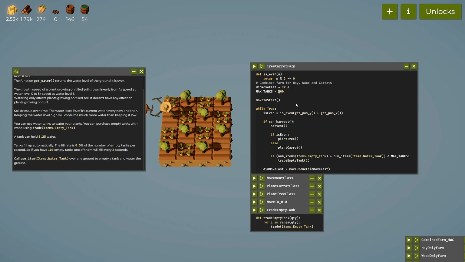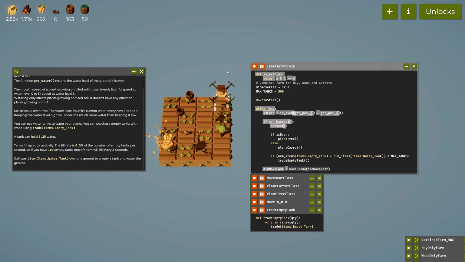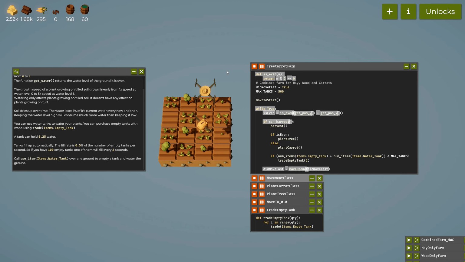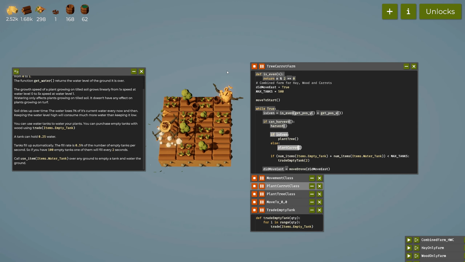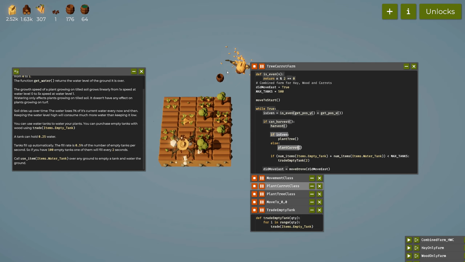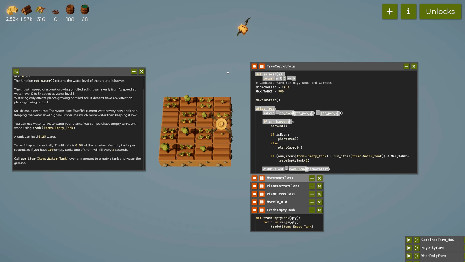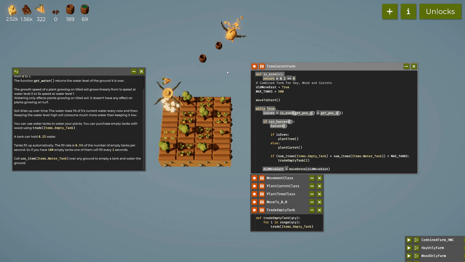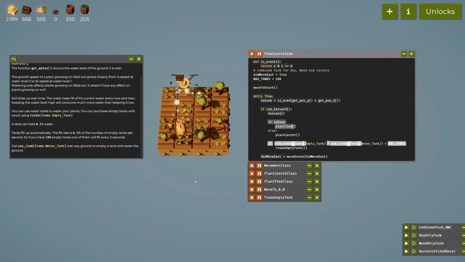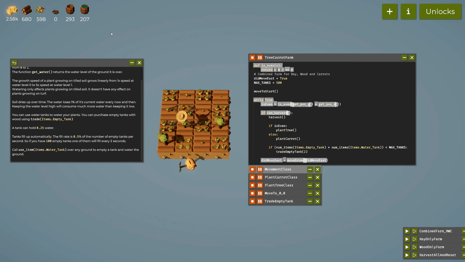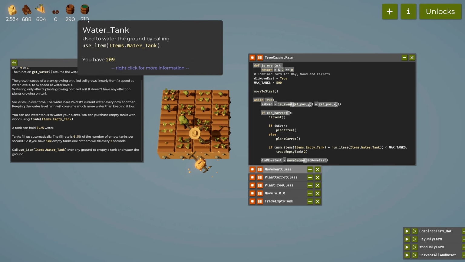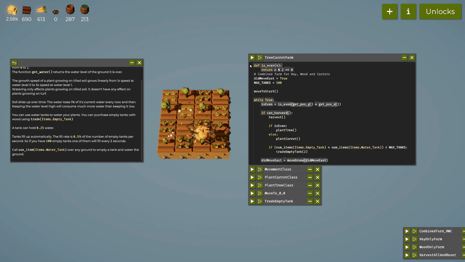Let's do 500 tanks. So I'll buy 500 tanks, and when we do have 500, then I'll get back to you guys, because I don't want to have you sit here. This is kind of where the idle part comes in, and we need to wait for resources. Okay, and we have 500 tanks. Perfect. So now our water is going up reasonably, which is very good.